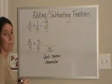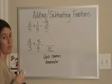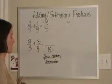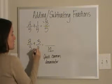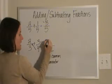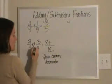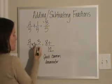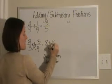Your quick common denominator may not be the smallest number they have in common, but it will still work. Then you cross multiply. 4 times 2 is 8. You bring over your plus sign. Then you cross multiply to the right. 3 times 3 is 9.